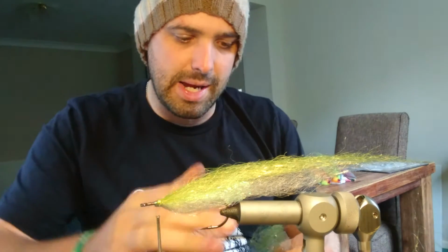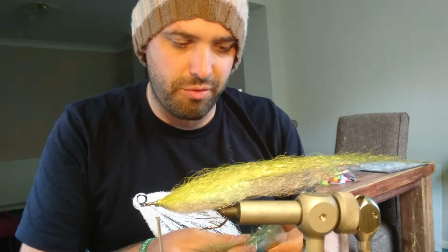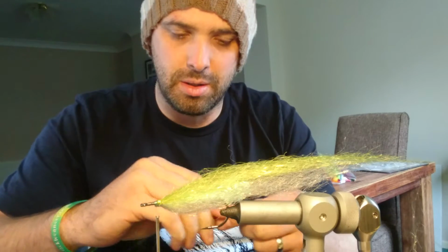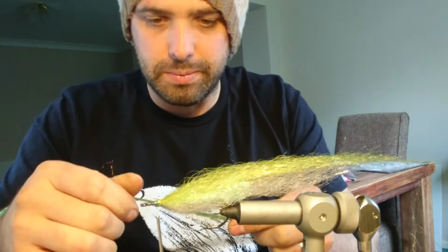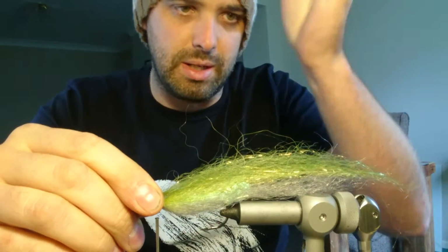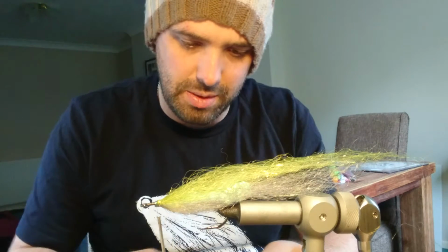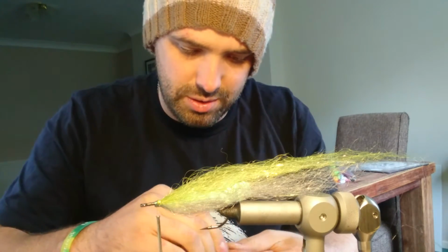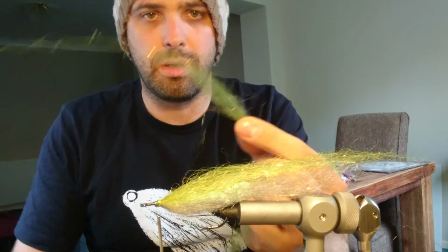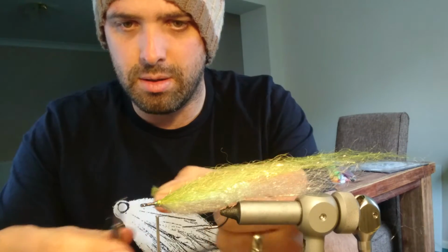So now we've built that with the lightest green, so we'll start to build the back up and get darker, because naturally every fish has a darker back than a belly. So what would happen now if we tied this in the same length? We'd just end up with a fly that's really square on the end. It would catch. I'm not saying it wouldn't catch, but it doesn't look as appealing to the eye. So what we'll do is chop a couple of inches off this end.